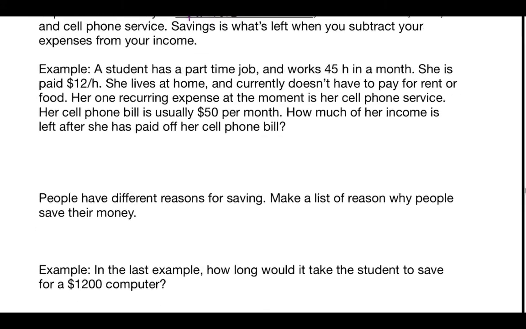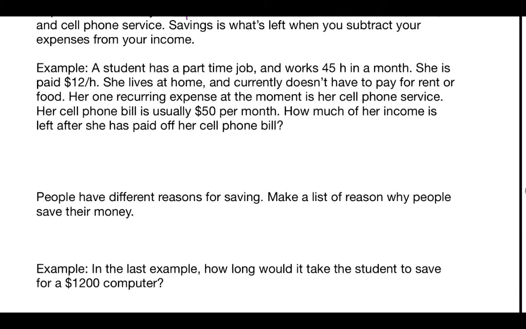You've got a student who has a part-time job, works 45 hours in a month. She is paid $12 an hour. She lives at home, currently doesn't have to pay for rent or food. Her one recurring expense at the moment is her cell phone service. So her cell phone bill is usually $50 per month. The question is, how much of her income is left after she has paid her cell phone bill? In other words, what are her savings at the end of the month?